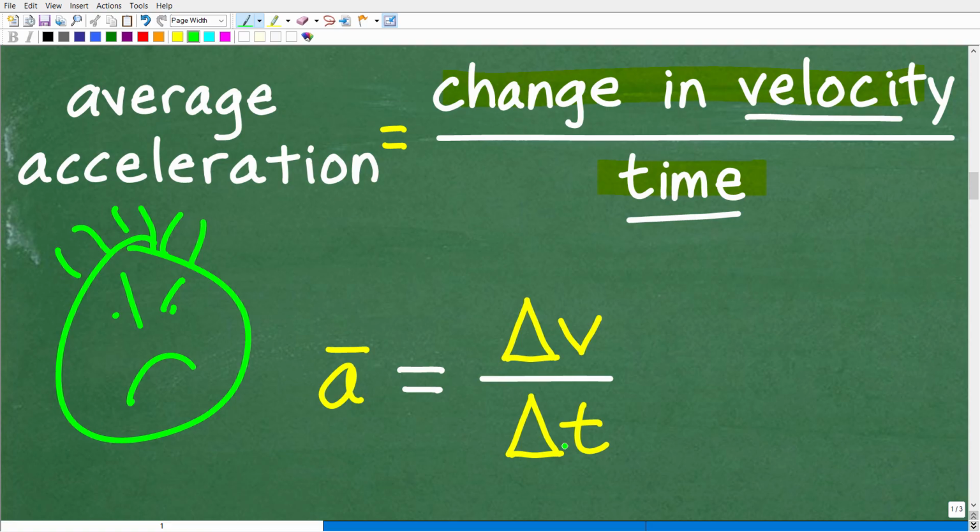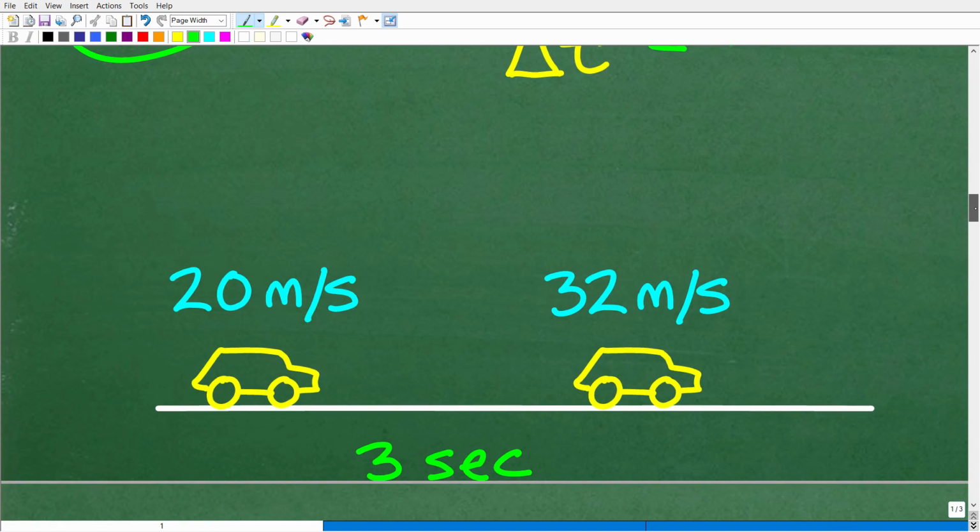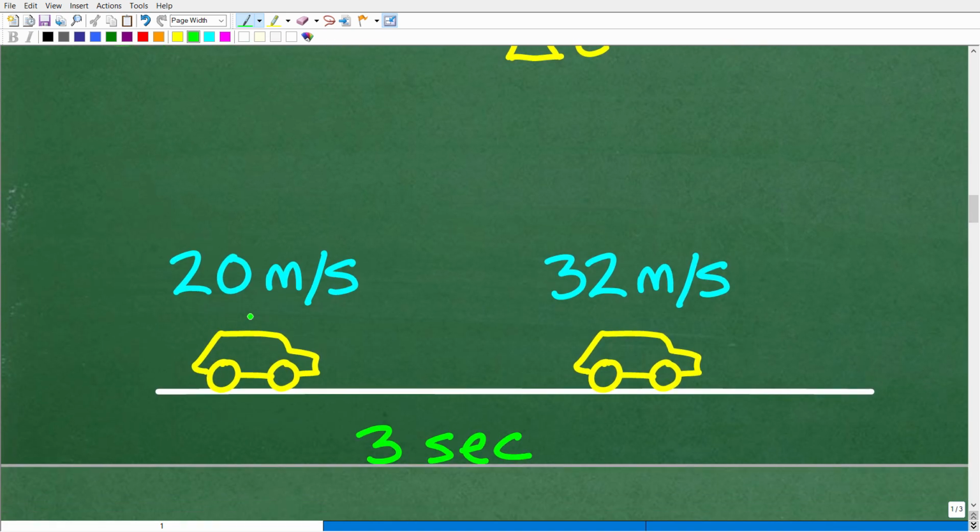Now, what we have to do is apply the information to figure out the average acceleration. So do we have the velocity? Yes, we do. Do we have the time change in which the velocity change occurred, the respective time frame? Yes, we do. That's 3 seconds. Of course, we have the two speeds here. So let's just go ahead and plug in all the numbers. We have 20 meters per second as the starting speed or starting velocity, and of course the car is going to end at 32 meters per second over a time span of 3 seconds.